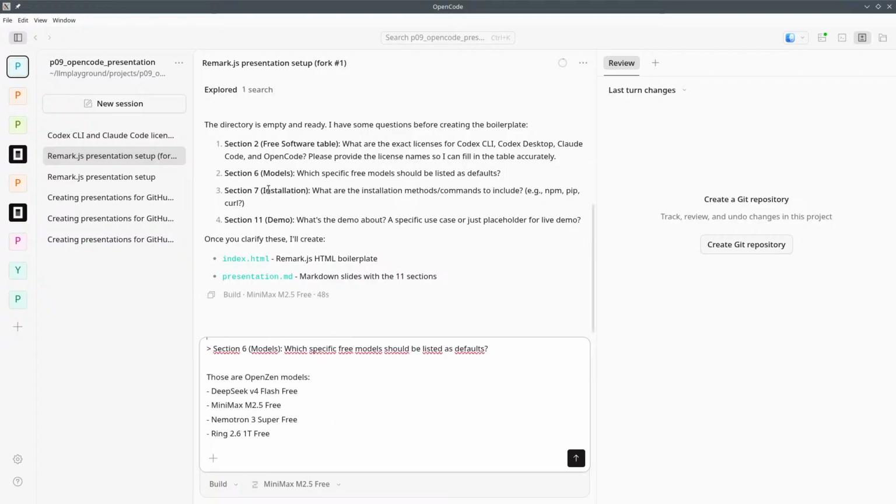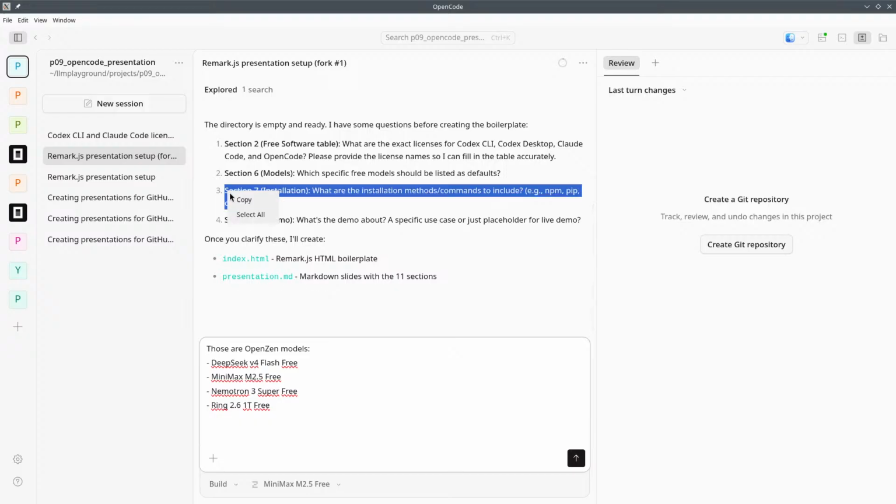So what about section 7? What are the installation methods? Yeah, so what are the installation methods to be using?